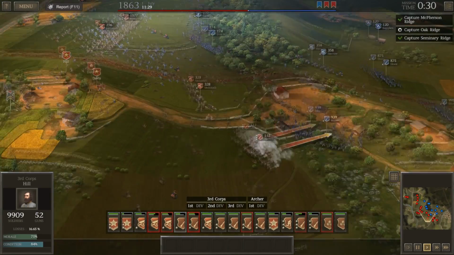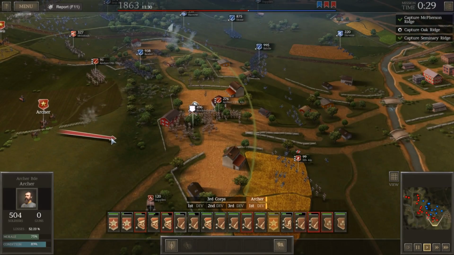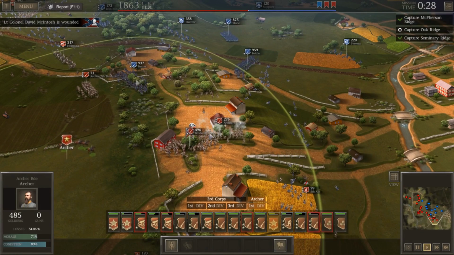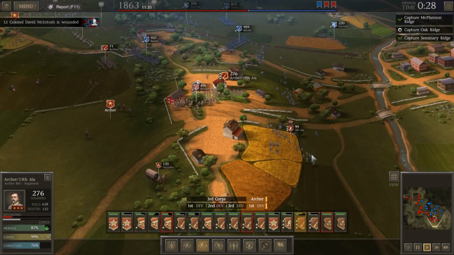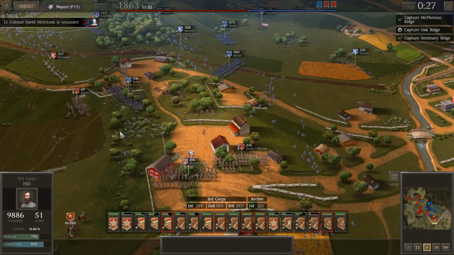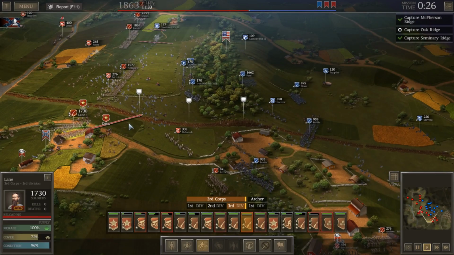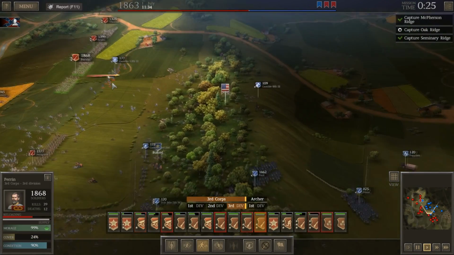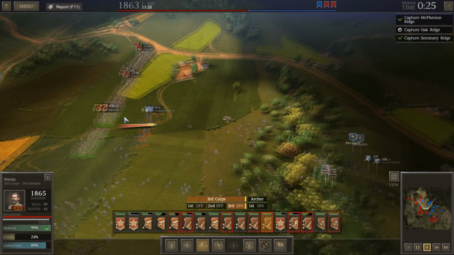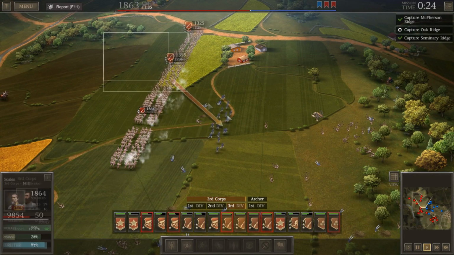Pettigrew is not doing well. And another brigade routes from the field. There goes Seminary Ridge. Where are you guys getting shot at? I don't even see anyone. Well, that ain't good. Yes, okay, he's gone.